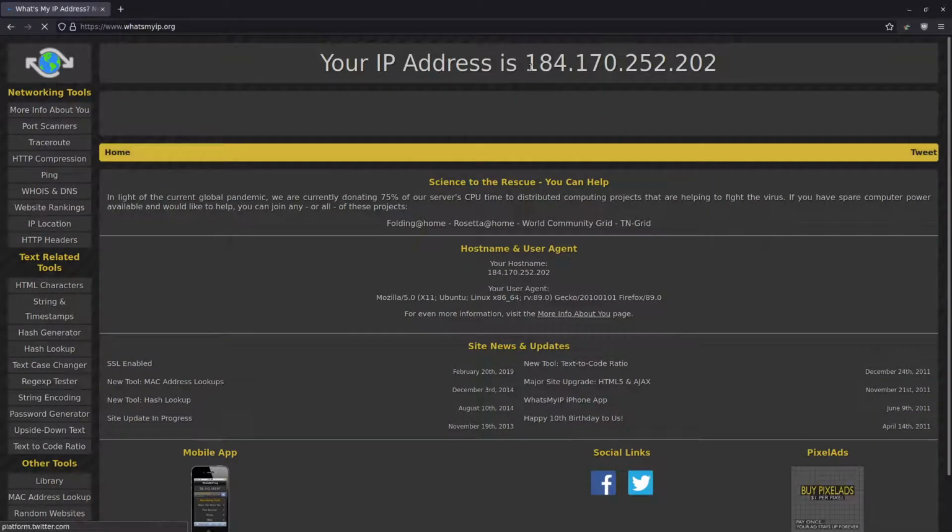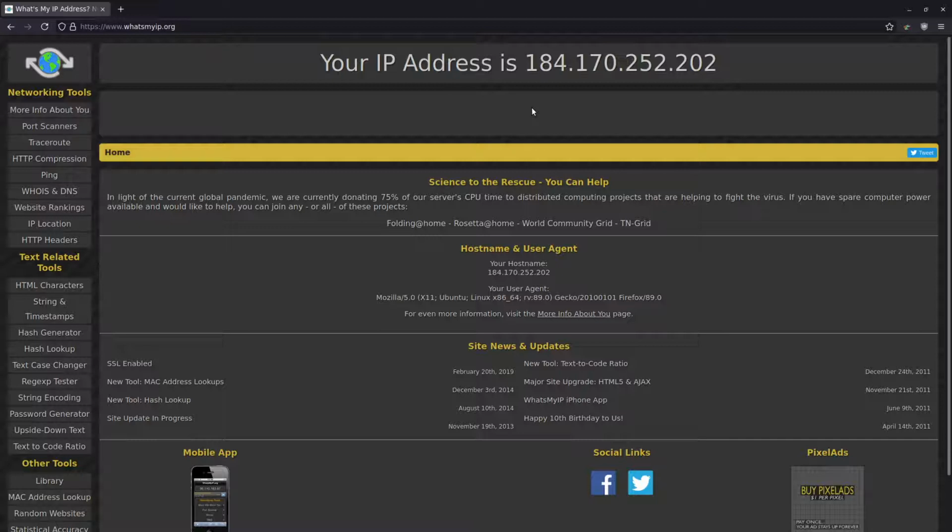Okay, yeah. So that's the IP address, and what I can also do is what I'm going to do now is launch transmission and put it into this network namespace, so it's sending all the traffic over the VPN.